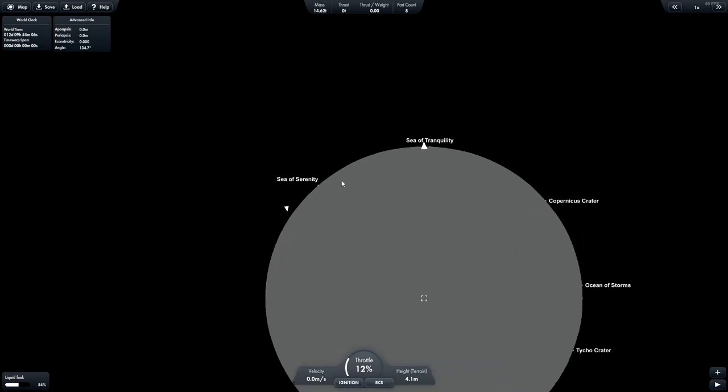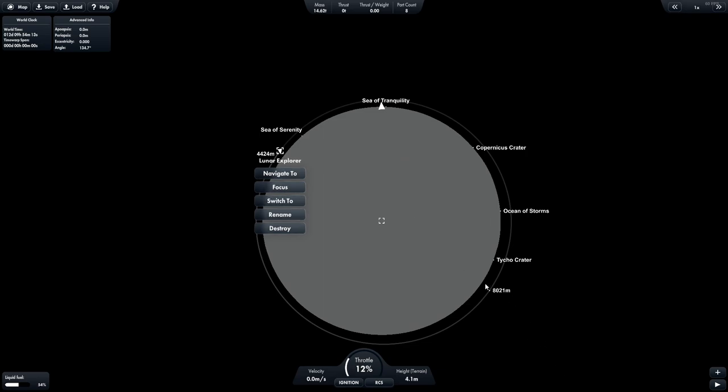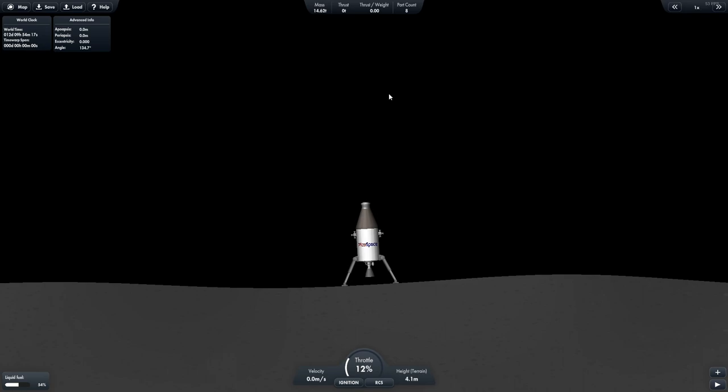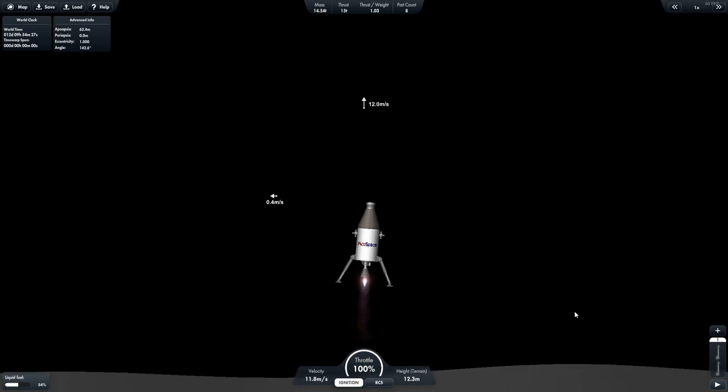And hopefully by the time we get to orbit, this guy here will be there. Now note, he is orbiting at about 4,000 to 8,000 meters. So we'll aim for about 5 and see how we can do there. So not completely necessary, but we'll also tag this. And we'll boost up our throttle. And away we go.